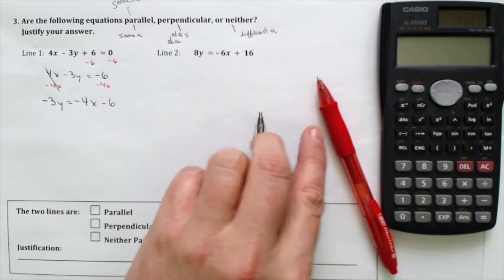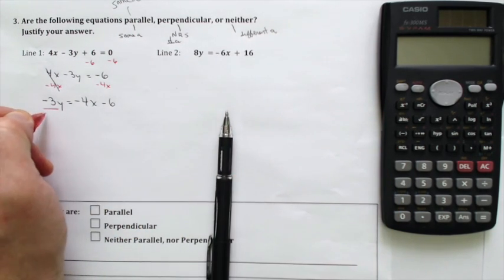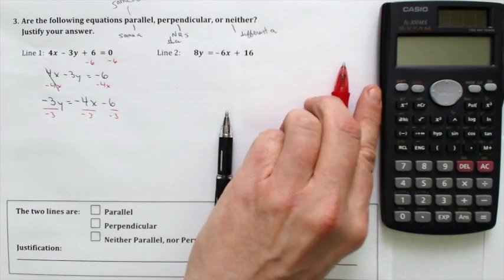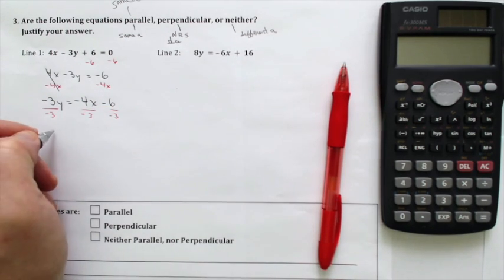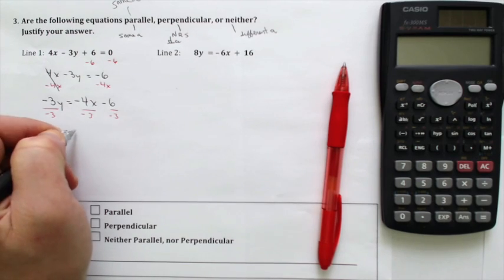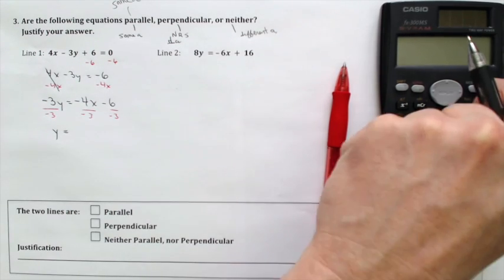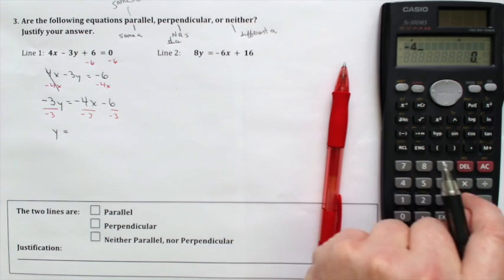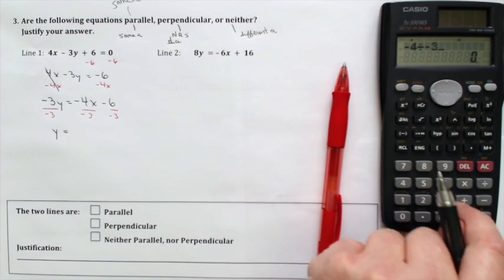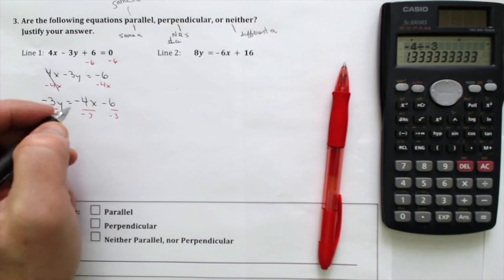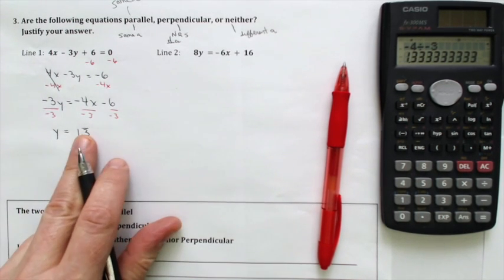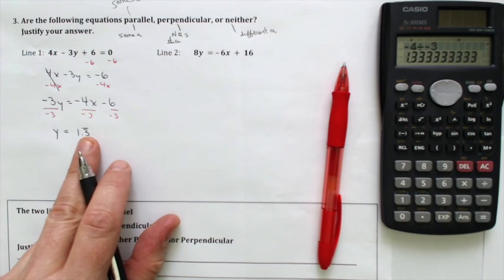Last I'm going to do is divide both sides by negative 3 right across the board there. And that'll leave me with y is equal to, now negative 4 divided by negative 3, calculator time here. What you're going to notice is you're going to get a repeating decimal. So that's positive 1.3 with the 3 repeating. It's very important that you indicate that repeating 3.